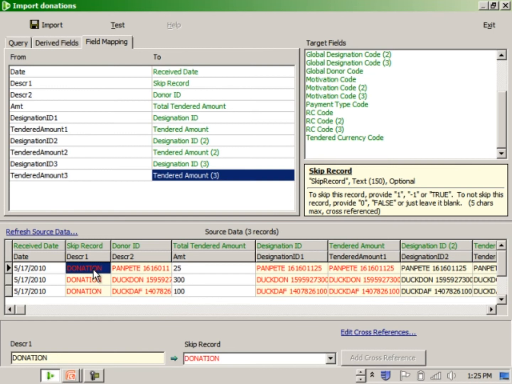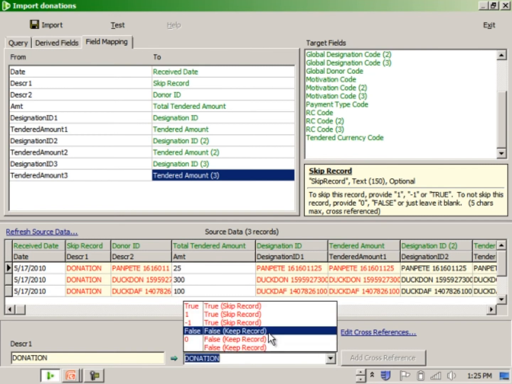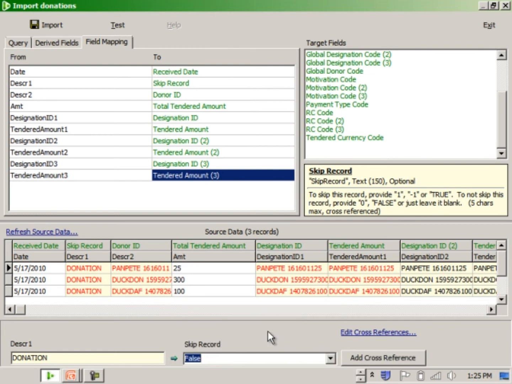We don't have any service charges or anything like that, just donations. And so this donation value is going to be my skip record value, which I'm going to tell DonorWise is the one we want to keep. I press the Add Cross-Reference button, and then when I click back over here, you'll see that it says false, which means false, do not skip this record.